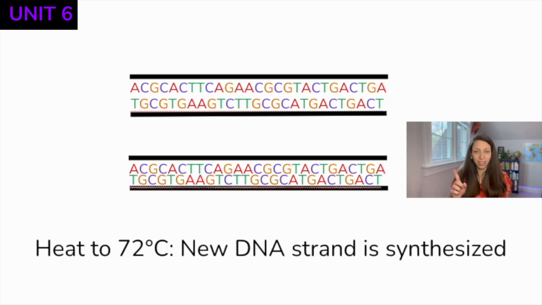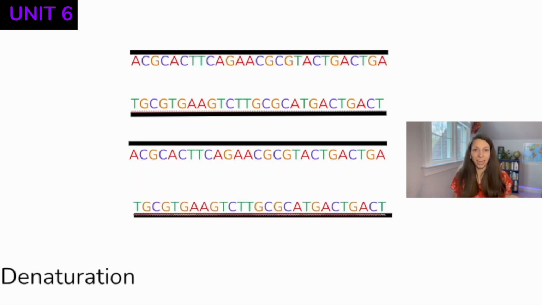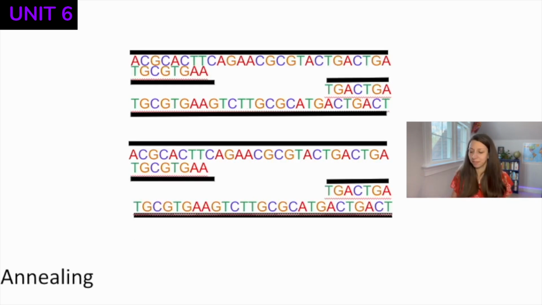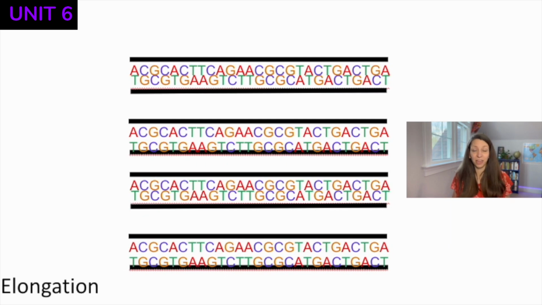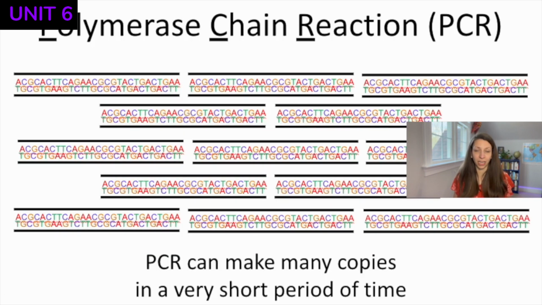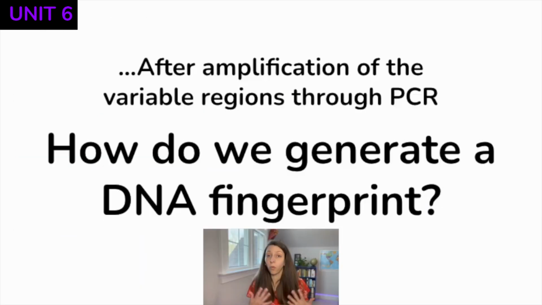So after one of these cycles, we get two new strands of DNA. Then it goes through the same process again. They're denatured, or separated. We have our annealing process, and then we have our elongation. And you see how each time we're able to double the amount of DNA. PCR just stands for polymerase chain reaction, and we'll do this over and over and over again until we get enough copies of our DNA. After that, we can use this DNA to do a multitude of different things. One very popular use is getting a DNA fingerprint, or doing gel electrophoresis.